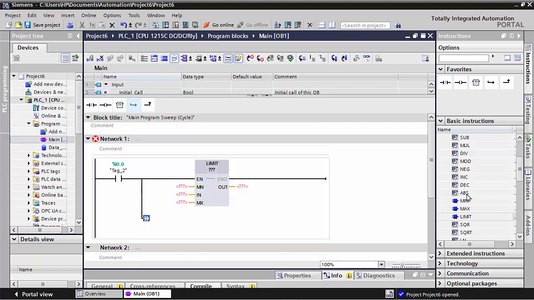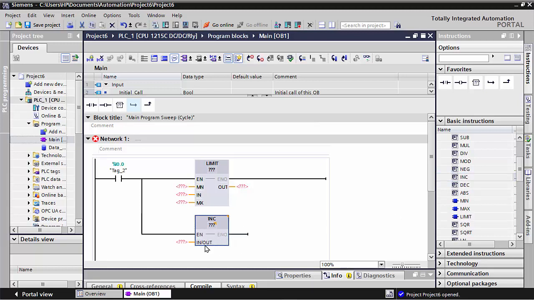Here I will use the increment command, because to give the signal to the limit command we need some data from outside. Think of this data as coming from the field and given to the command.